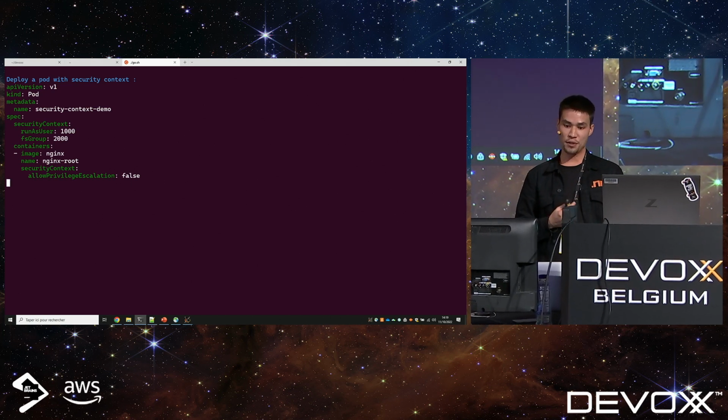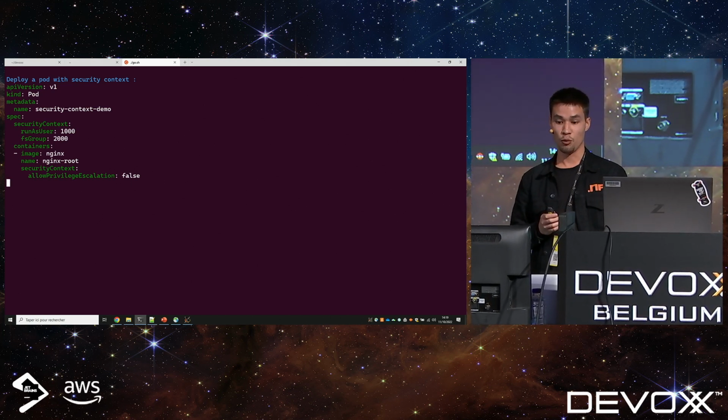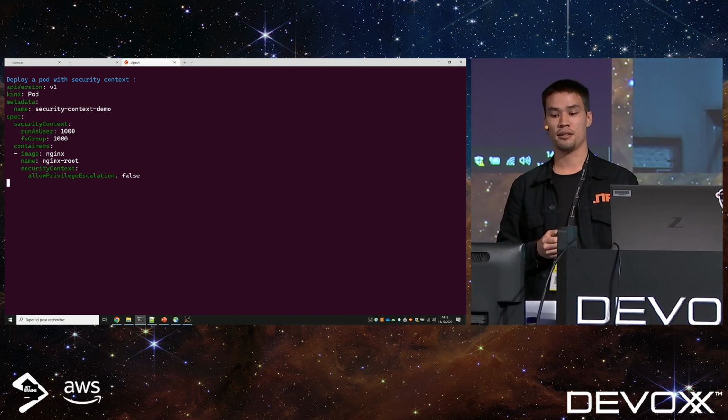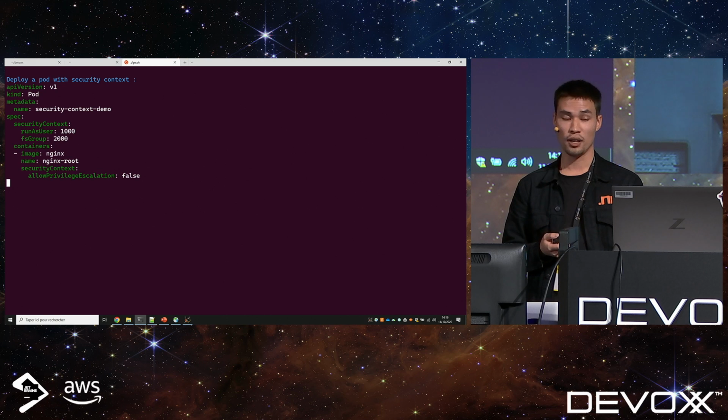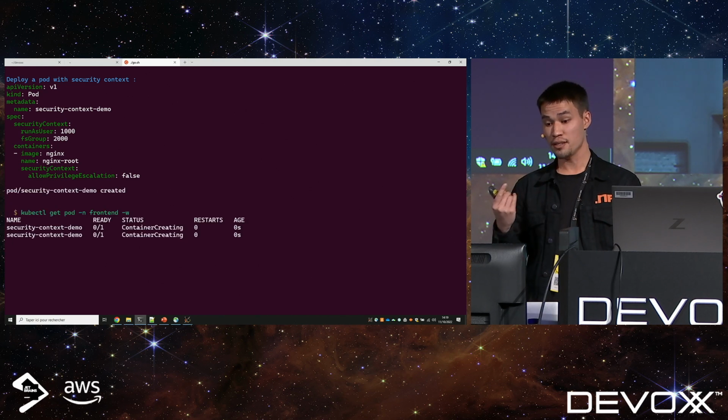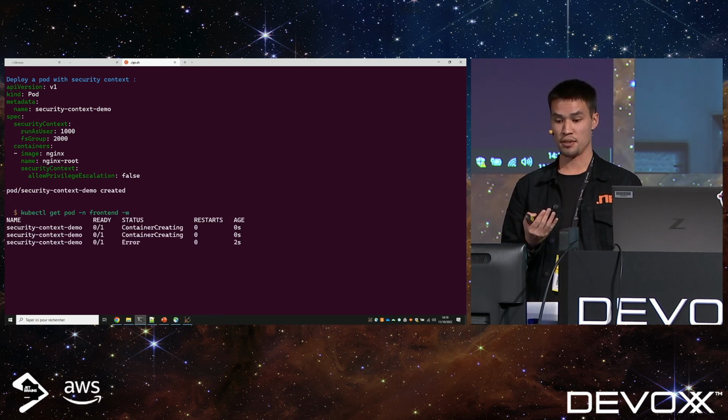So here, we have defined a specific user, which is not root, who will run the Nginx, and we also disallow the ability to run a privilege escalation. Now what we are going to do, very logically, is deploy these resources.